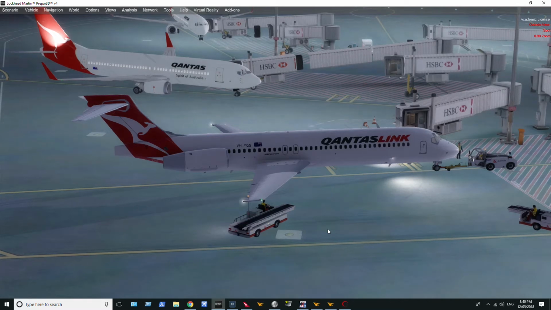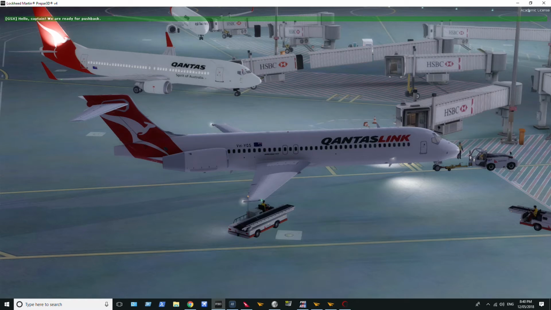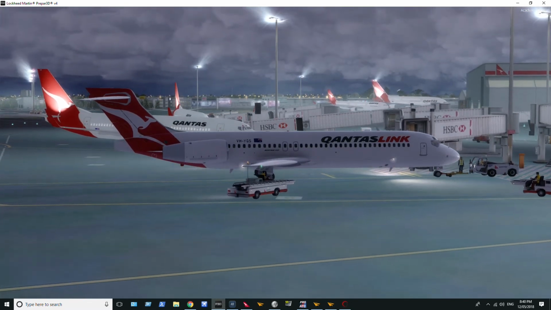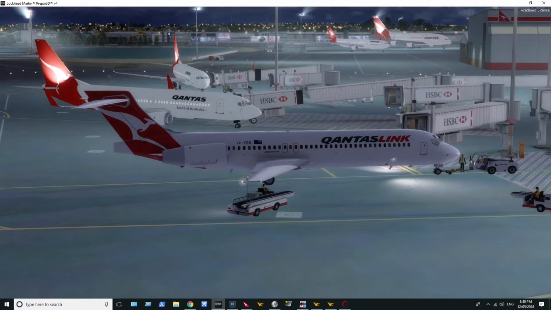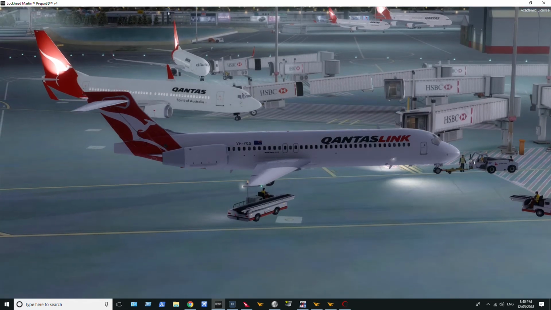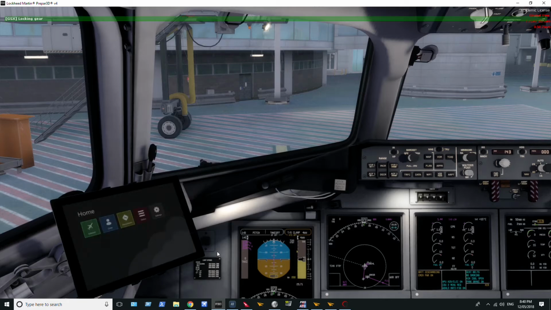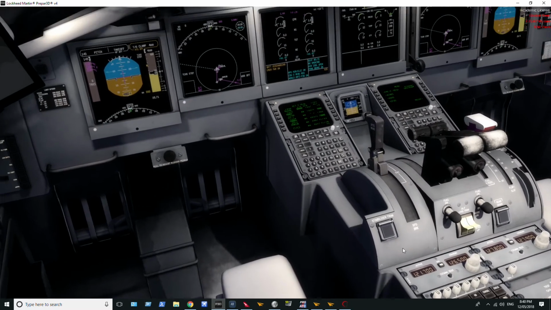Ground, Philippine 211 Heavy, taxi to the gate. Philippine 211 Heavy, taxi to gate 83, using taxiway Alpha 5 Alpha, Alpha 4 Bravo, Niner Bravo. Taxiing to gate 83, using taxiway Alpha 5 Alpha, Alpha 4 Bravo, Niner Bravo. Philippine 211 Heavy. Ground control 1141, request taxi. 1141, taxi via Bravo 4 Charlie Alpha Tango 6.